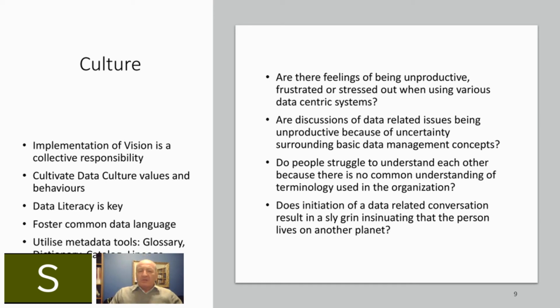Ultimately, it is behaviors and values of all staff that manifest the data monetization vision in the form of imminent benefits. There's typically much to improve on this front before any benefit can be realized. Some questions to ask here: are there feelings of being unproductive, frustrated, or stressed out when using various data-centric systems? Are discussions of data-related issues being unproductive because of uncertainty surrounding basic data management concepts? Do people struggle to understand each other because there is no common understanding of terminology used in the organization? Does initiation of a data-related conversation result in a sly grin, insinuating that the person lives on another planet?